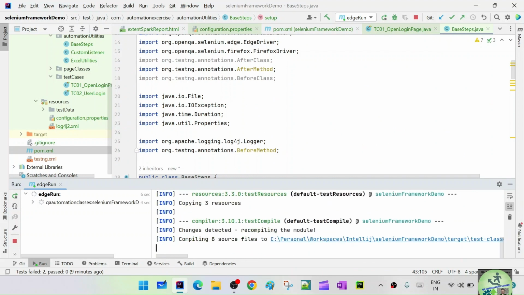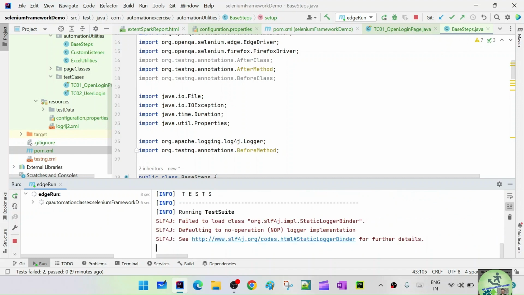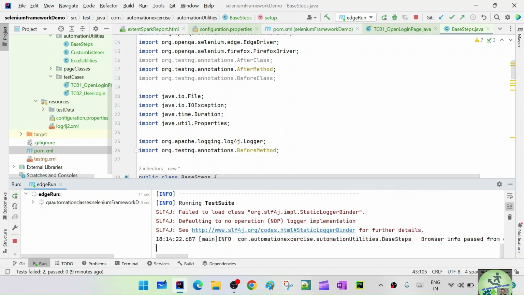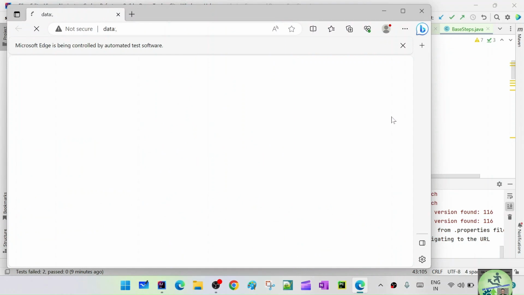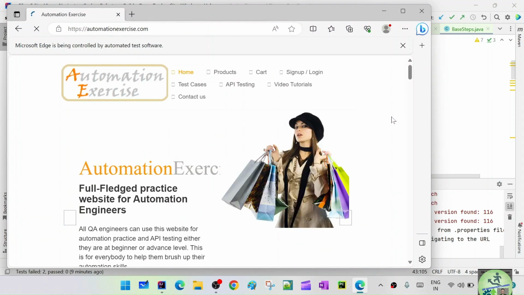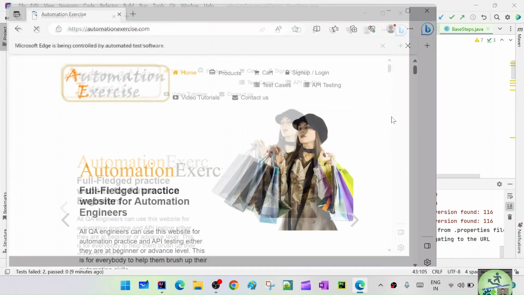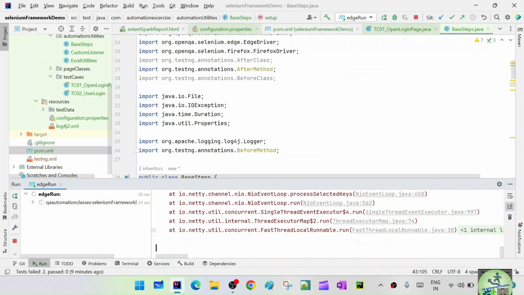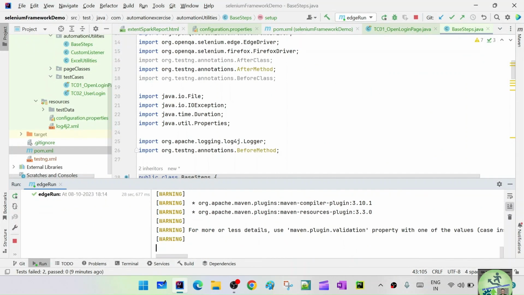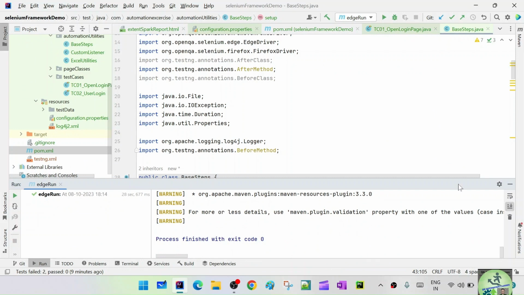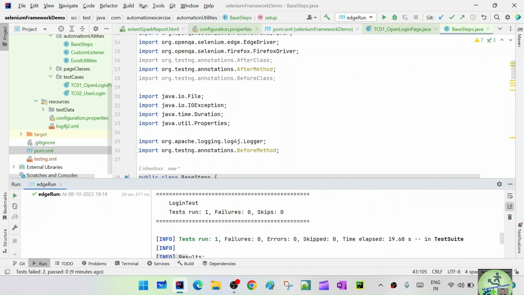Whenever you are passing any variable like browser information or environment, especially the browser information, you should never run your test cases independently. If you try to run an individual test, it will not be able to find the browser information and it will fail. So whenever you parameterize these things, make sure you call it from the command line argument. Now if you see, build success is passing.